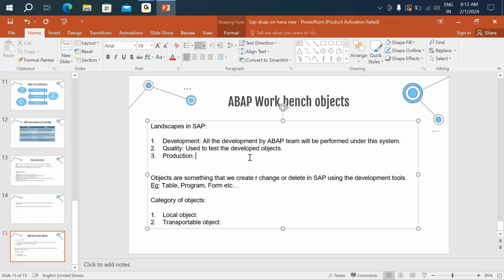For example, in development system, if you can do 100 things, like if you can create 100 kinds of objects, you can navigate to 100 different kinds of screens. In a production system, it will only allow you to go to like 10 or 15 screens. That's it. So there are many, many restrictions when it comes to production system. We'll have to be very, very careful while working with production system. So in production system, we will have live data.